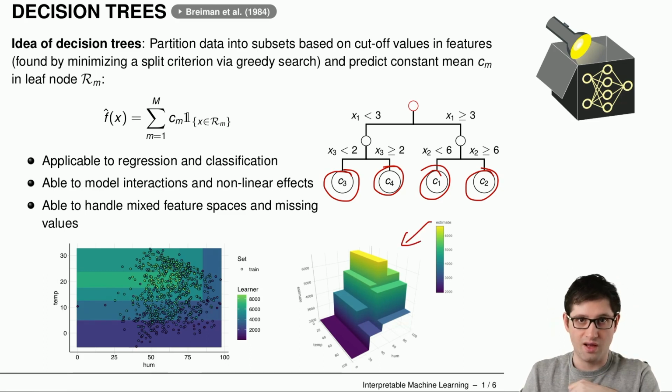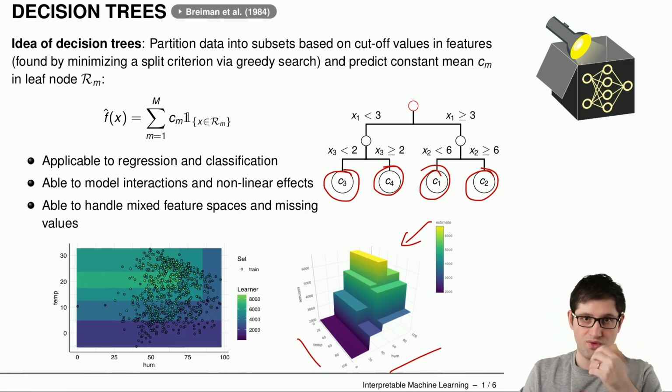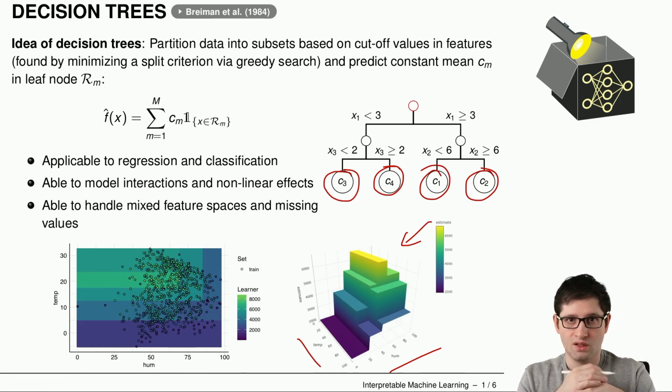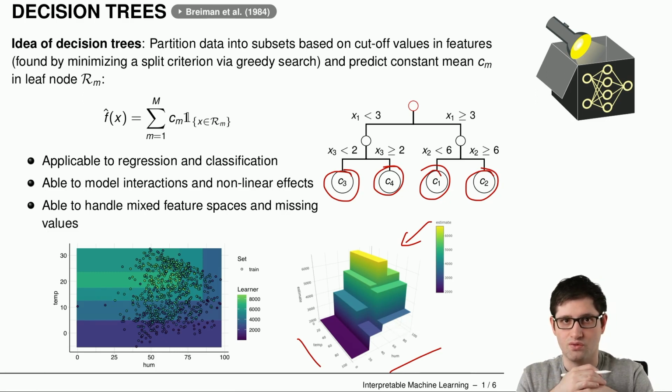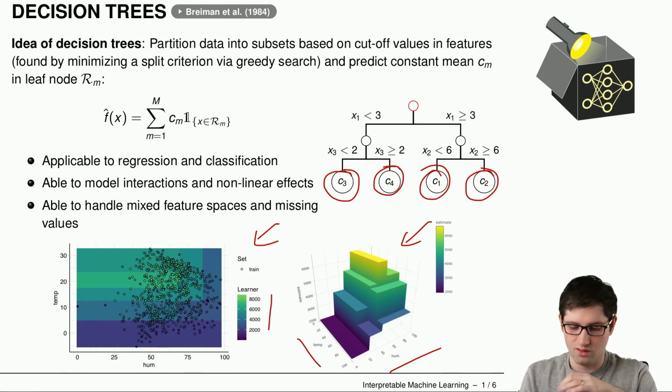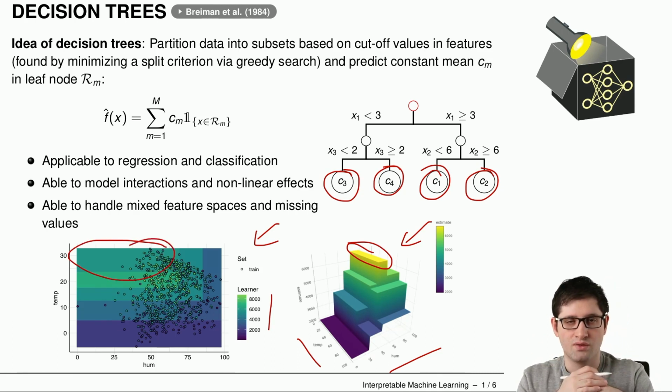If you look at the bike sharing data with humidity on this dimension and temperature on this dimension, and fit a decision tree, it does partitioning of the data and fits in each leaf node a constant mean, which we can see in the form of a flat surface over here, and here as a contour plot looking from above with a different coloring. This yellow part here should be that part here. We just have different colors here, so don't get distracted by this.